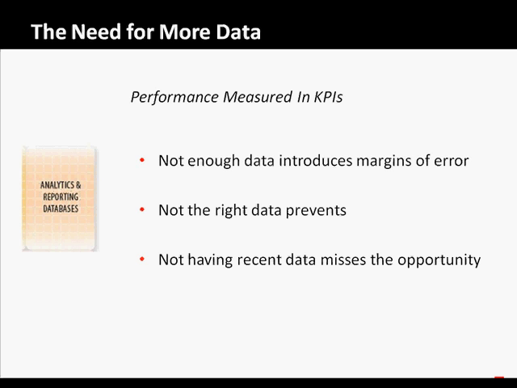Another example is if you don't have the right data. Let's say you have data sets that are coming in, they're getting aggregated and provided as part of your business analytics reporting environment, but you don't have any of your e-commerce data, or you don't have any of your social media customer feedback information in there. So what does that mean? That means that not having the right data prevents what? It prevents you from being able to add revenue generating opportunities. The other thing is, what about not having recent data?